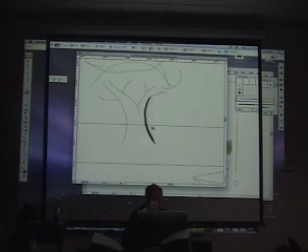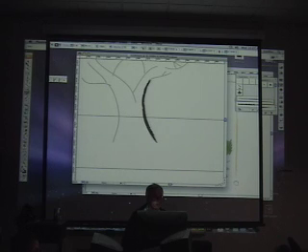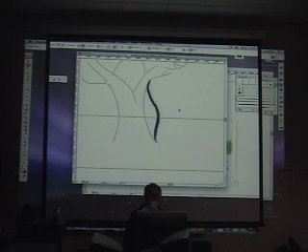The added benefit to this when we're done is that if you don't like the look of this, or maybe you didn't follow the path as closely as you originally intended, for example, we can always come back, and you can see the underlying path here. I can click and add a point, and I can use my direct selection tool to bend that, and notice that that follows the path.